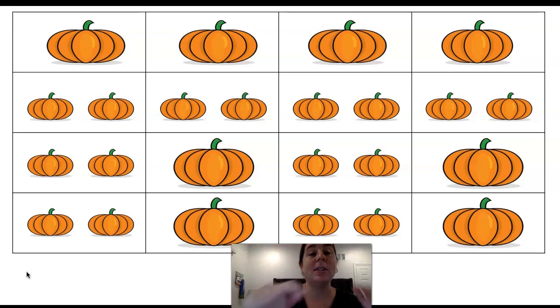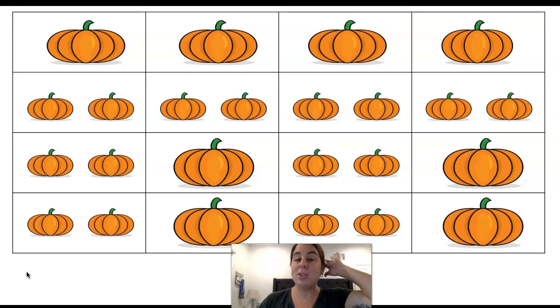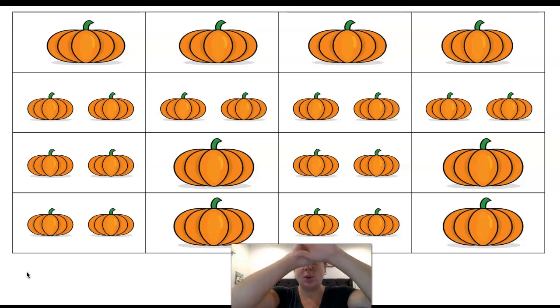Okay, now we have to do all four rows. Let's go back to the very top box and say patch. Here we go. We're starting the whole thing. Don't stop till we get to the end. Ready? All four lines. Here we go. Patch, patch, patch, patch. Pumpkin, pumpkin, pumpkin, pumpkin. Pumpkin patch, pumpkin patch, pumpkin patch, pumpkin patch.